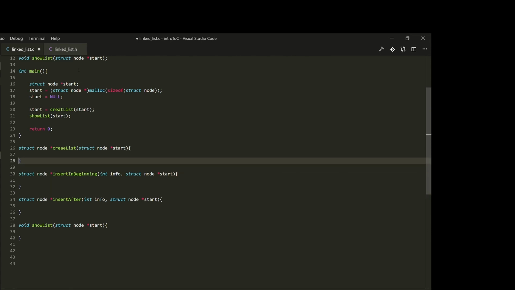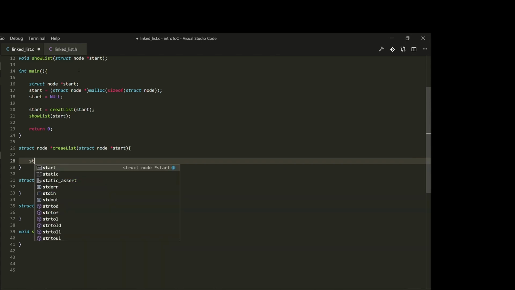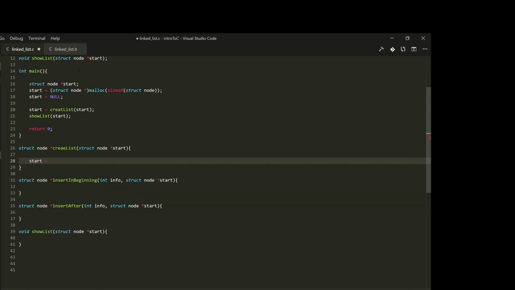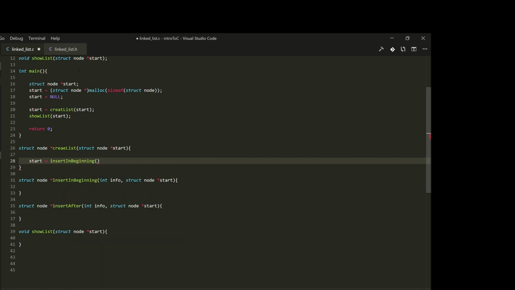Alright, so let's begin by filling in the blanks for create list. To create a list, we want to insert something in the beginning, so we want insert in beginning, and we're going to want to insert some info and reassign start.